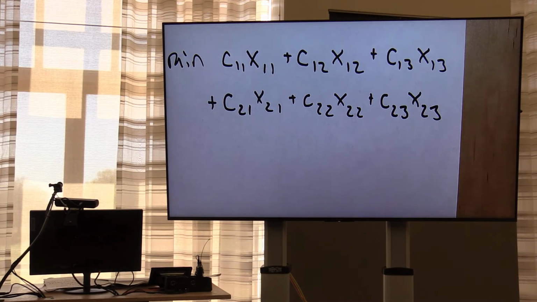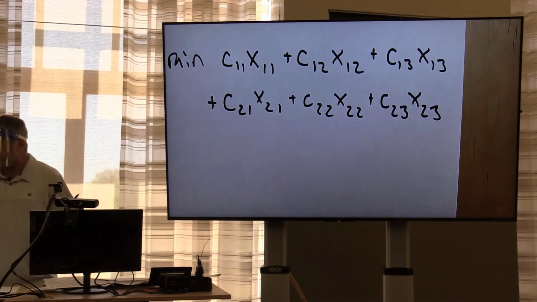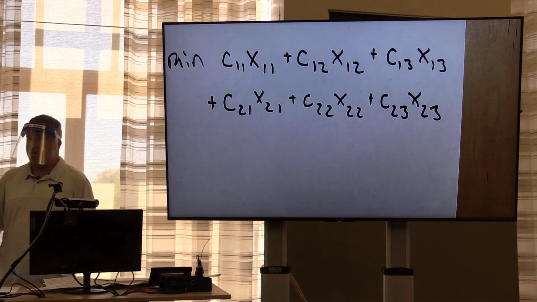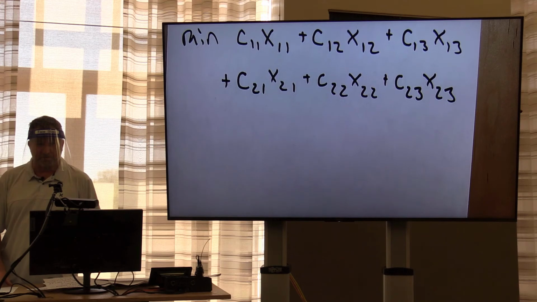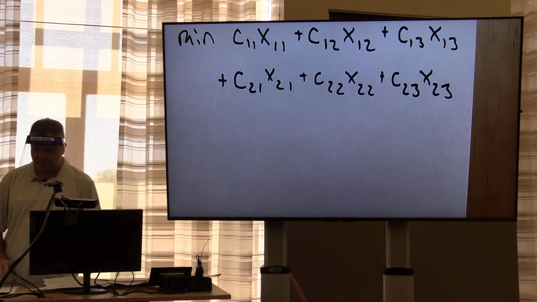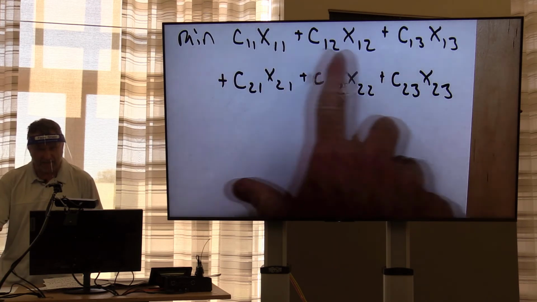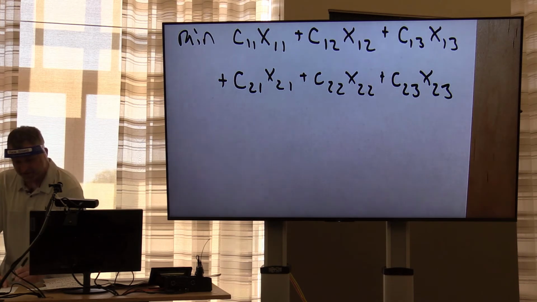But I know maybe some of you have never seen double summations, so I'm going to get to the double summation slower. One way I can rewrite this is to say this.